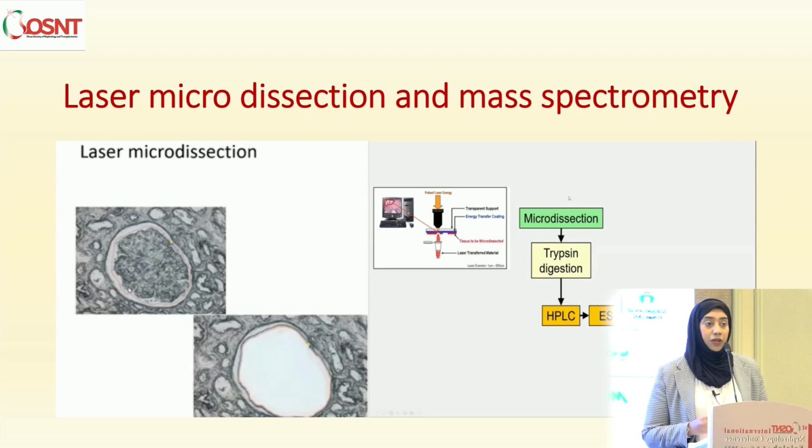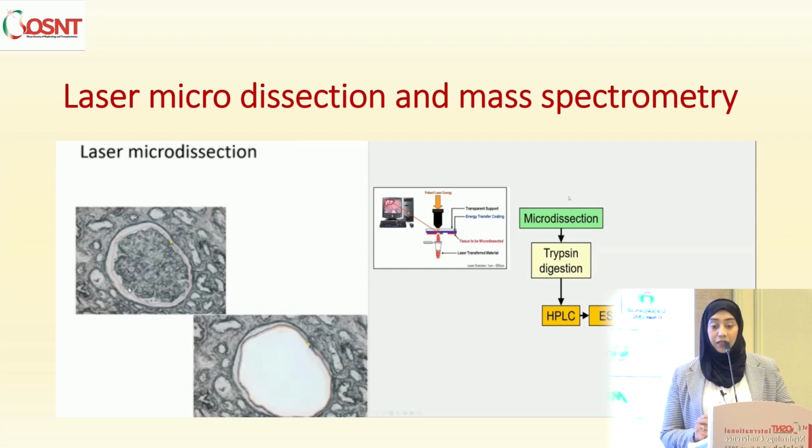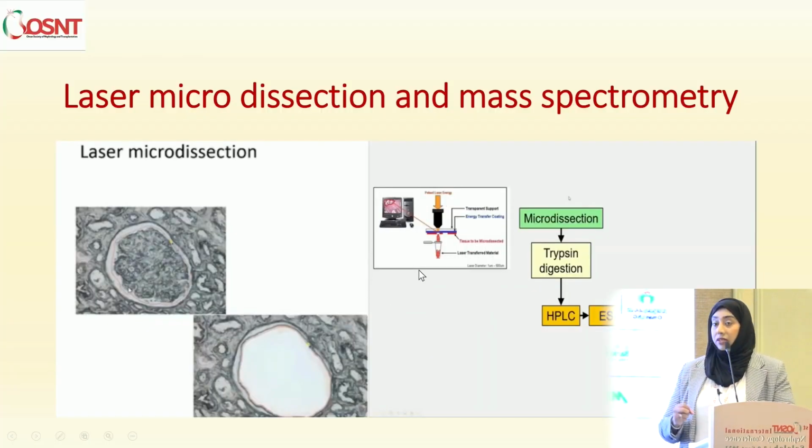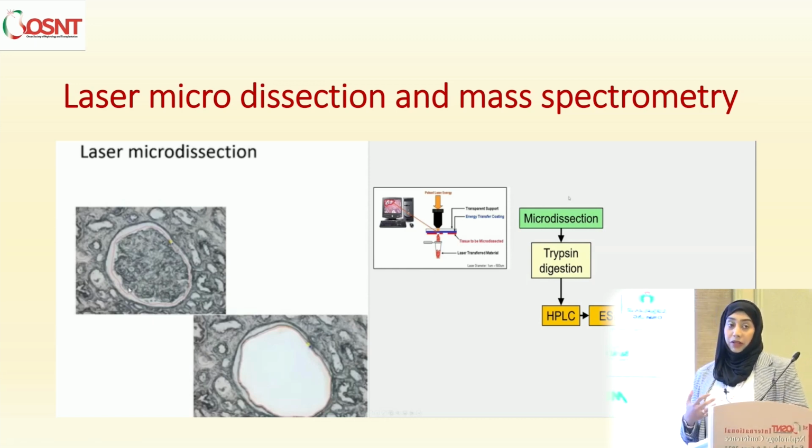There is another turning point in the diagnosis of membranous nephropathy, and that happened because of using another technique. Remember that for the first antigens I described, they used normal glomeruli. Here, they laser microdissected abnormal glomeruli from patients with membranous nephropathy, did trypsin digestion, and then tandem mass spectrometry. With this method, you can either describe new proteins or discover new proteins.